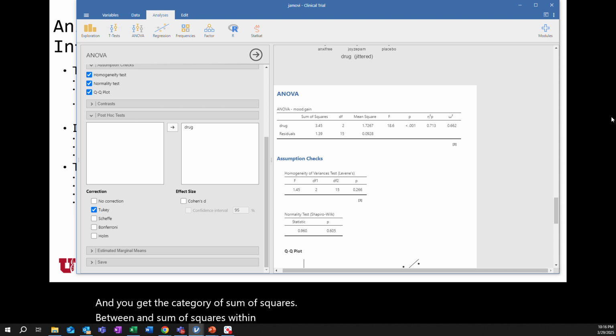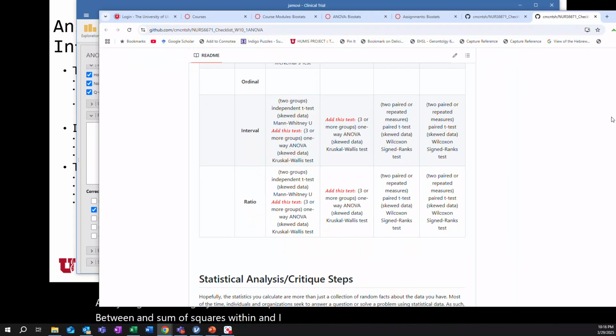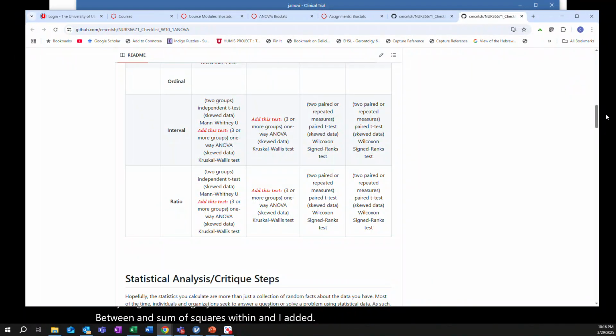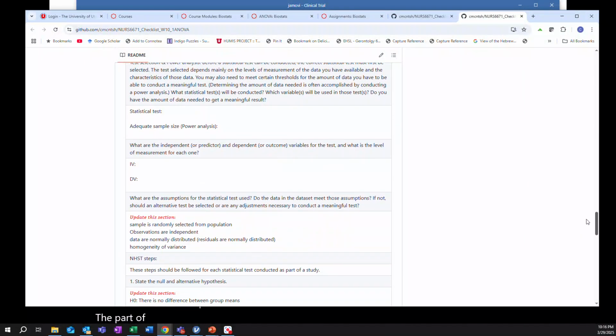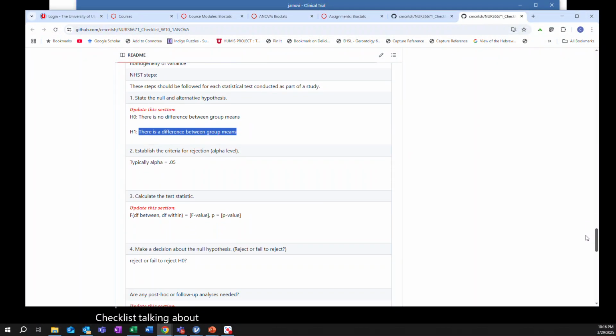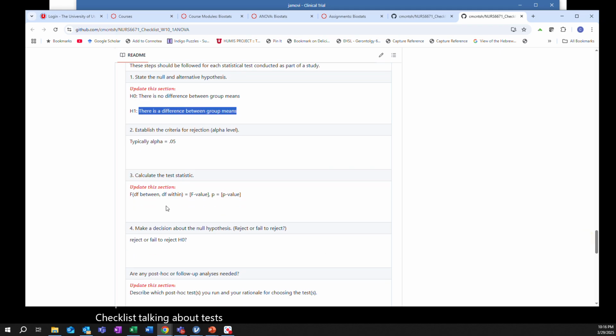And I added part of our checklist talking about tests, and we added this line. So we're going to report both of those to the reader, degrees of freedom between and degrees of freedom within.